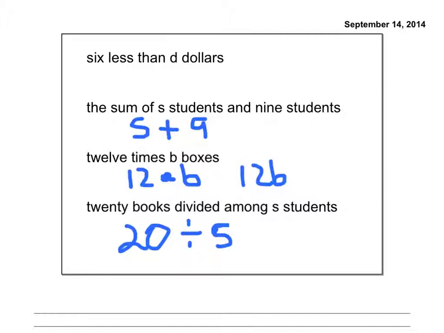Now, the one where you have the words less than in there, whenever you're dealing with subtraction, a lot of times you have to do it backwards from what you're used to doing it. So, think about this. If you're doing 6 less than 10, what would the answer be? Right, it would be 4. But the way you write it is you would go 10 minus 6 equals 4. This is 6 less than 10. So if you're writing 6 less than D dollars, it would be D minus 6. So be very careful when you're dealing with less than, because it's the one that's written a little bit different.